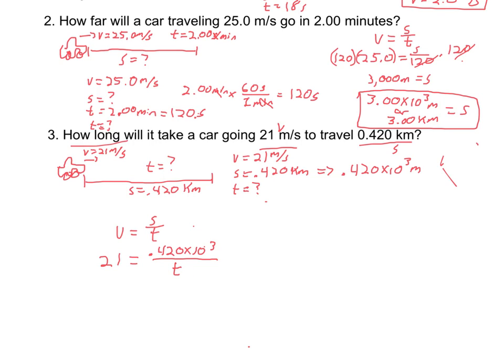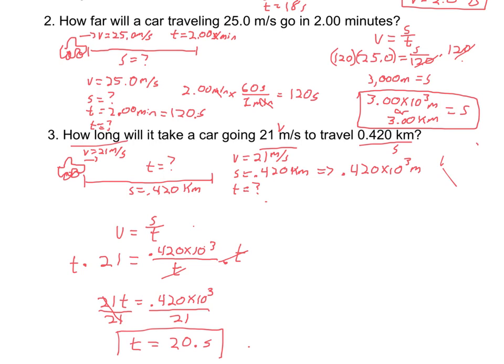Now, algebra here. I have my time in the denominator. Whatever's in the denominator, I have to get out first. I can't multiply both sides by 0.420 times 10 to the third. That will do nothing productive for me. I need to multiply the t to the other side to start out with. And now I can divide both sides by 21. And I come out with a final answer of 20 seconds with a decimal at the very end of it, 20 seconds. 2 sig figs because 2 sig figs in the velocity, 3 sig figs in the displacement here. So I need smallest number, 2 significant figures to my time, thus the decimal there.